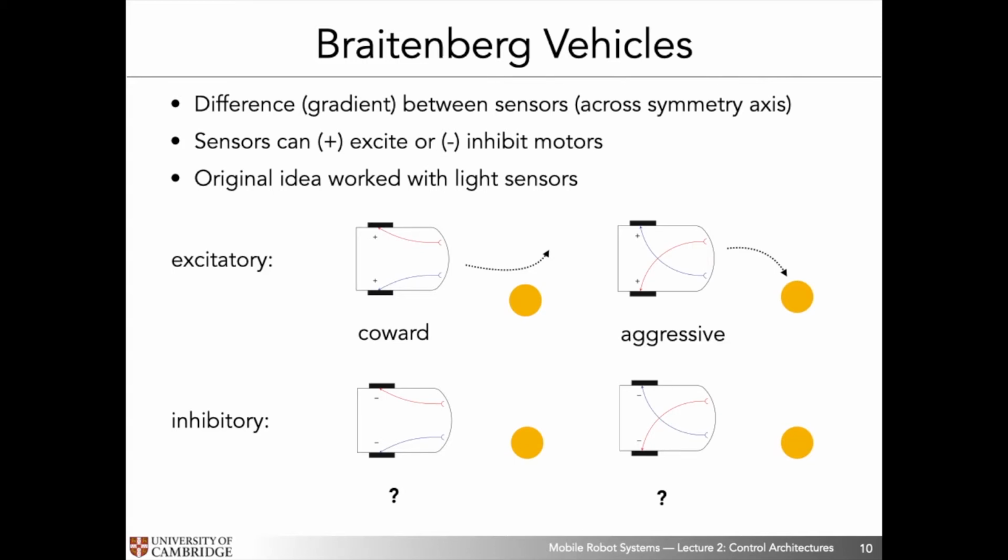And now we can do the same Gedanken experiment with inhibitory connections. And you can now use the same train of thought to think about what these two bottom vehicles would end up doing as they move towards the light source. So in the first case, we have inhibitory on the right-hand side sensor connected to the right-hand side motor, which means that the robot, as it moves closer and closer to the light, will start orienting itself towards the light, and it'll eventually stop in front of the light because these are inhibitory activation signals that are being passed on to the motors. So the robot will eventually have no speed anymore on its motor. So it will just look at the light in a loving way and stay sitting there.